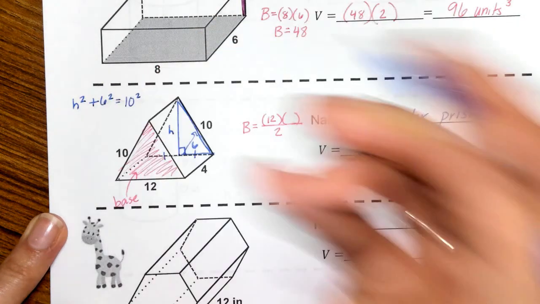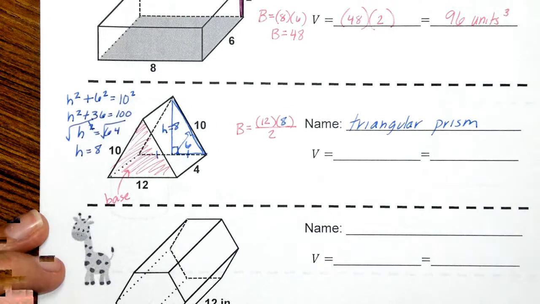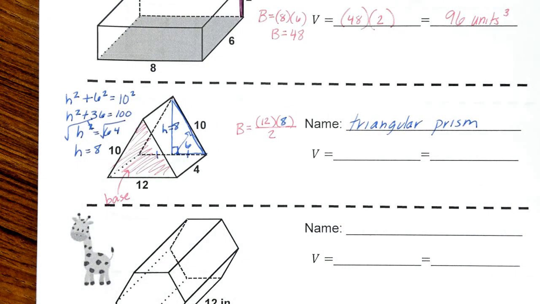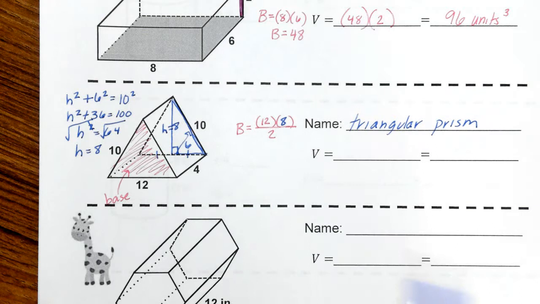I encourage you to pause this and work it out. I'm going to pause it, and in just a second you're going to have all the work and the answer. Please pause it now. So we should have found the height of the triangle, not the prism, the triangle, to be 8. So I plugged it in the picture, and I plugged it in over here in that same color. Once we have solved for big B, we are done with that 8. Throw it away, ignore it. We are no longer using that 8.